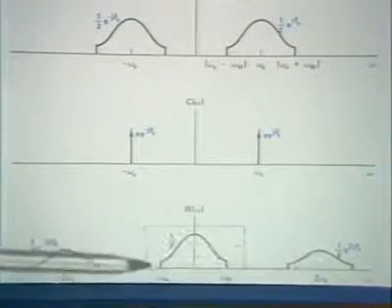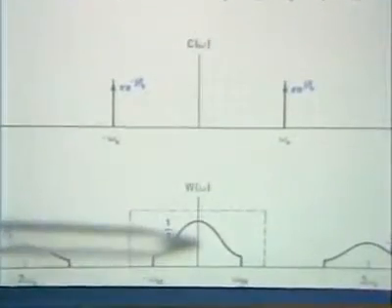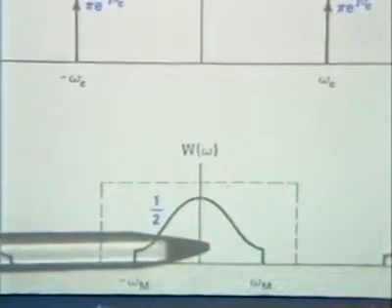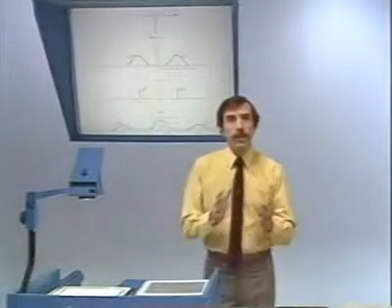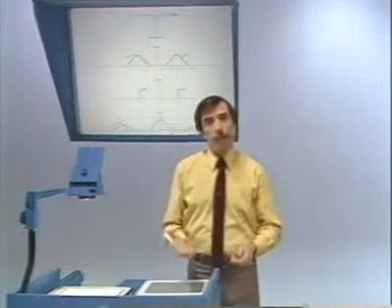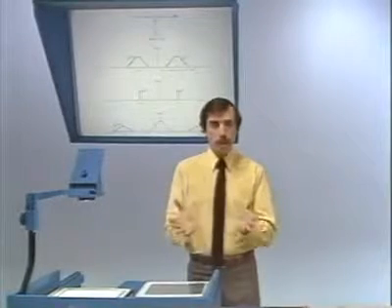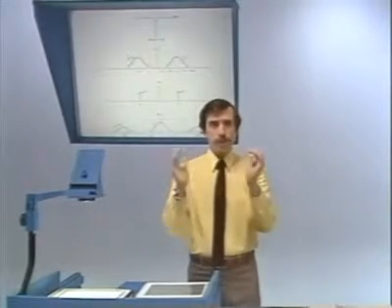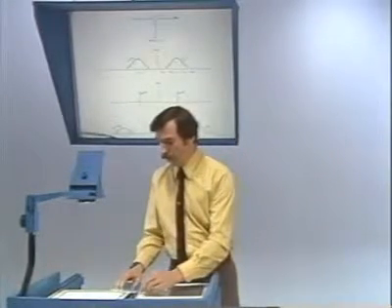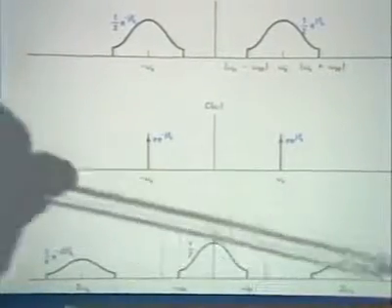If we could eliminate everything else and keep this, then that would in fact correspond to the spectrum of the original signal x of t. How do we do that? Well, we know how to eliminate part of the spectrum and keep another part. That's called filtering. So we would put the result of this through a low-pass filter. The low-pass filter would retain the part of the spectrum around DC and eliminate the remaining part, so we would keep this part and eliminate the part of the spectrum that we have over here.